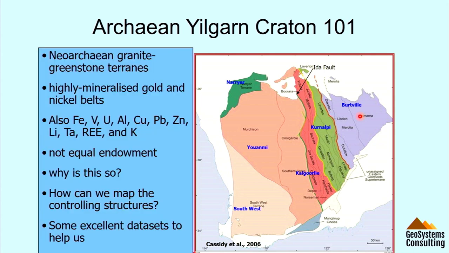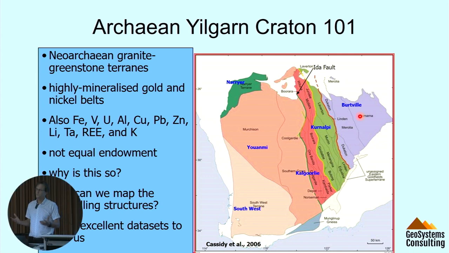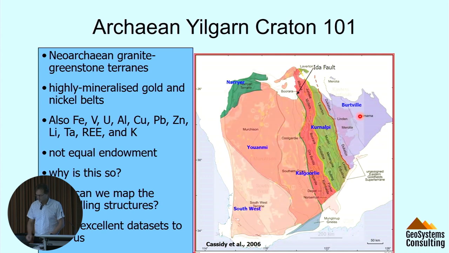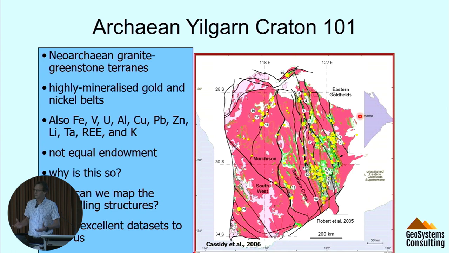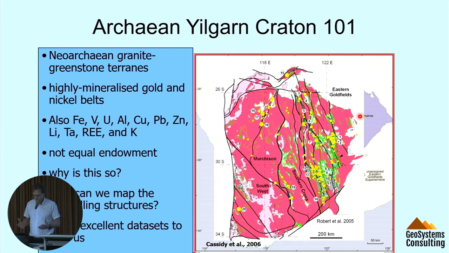We're Neo-Archean, up to 2.5 billion years old and older — granite-greenstone terrains. These are highly mineralised in gold and nickel, but also many other commodities. And increasingly of great interest are the battery metals, lithium and rare earths, and of course the food metal potash, which has been recently discovered. We know that these aren't equally endowed. We see the distribution of gold — why have we got these patchy distributions? We know this is an enriched area but it's not enriched equally. Can we map the controlling structures that control the distribution of those major patterns? Yes, we can. We have some excellent datasets commonly collected by the geological surveys and Geoscience Australia, but also academia and industry. So we've got some fantastic datasets to work with.